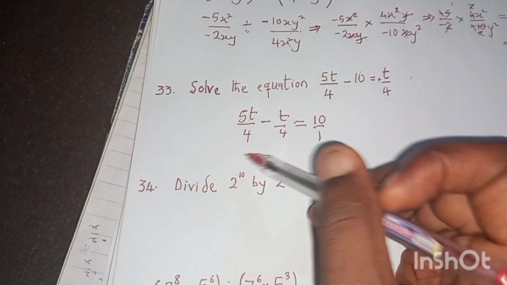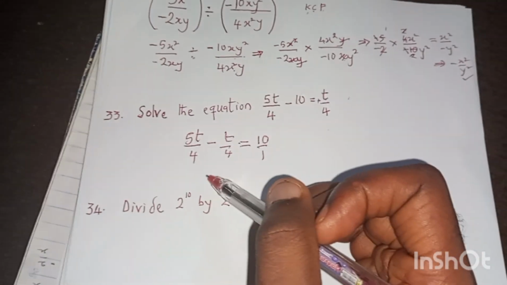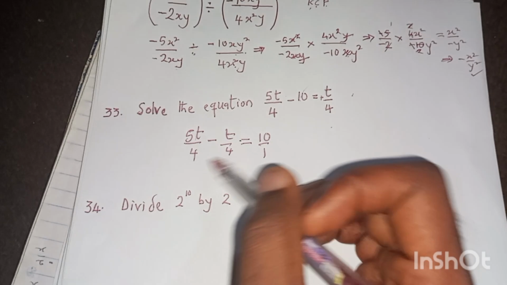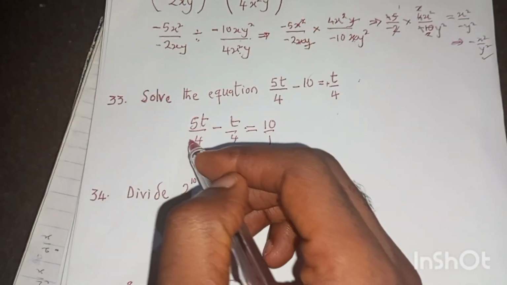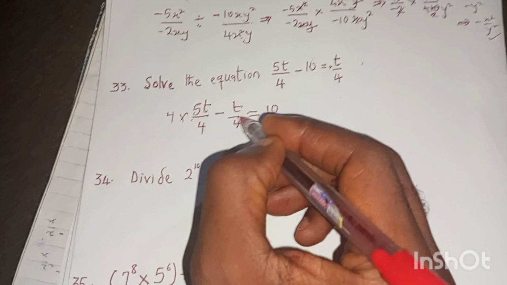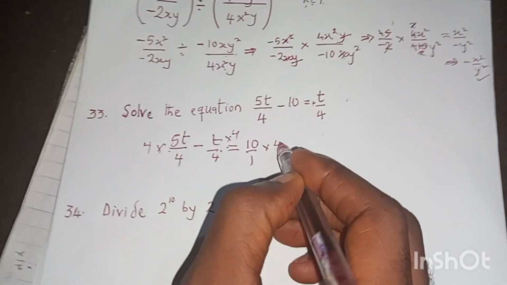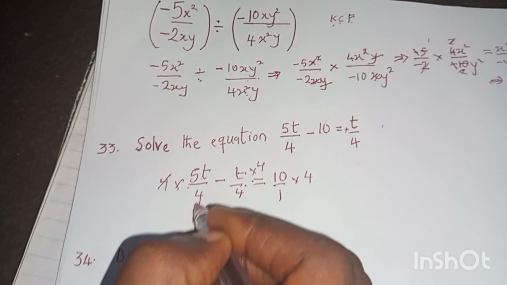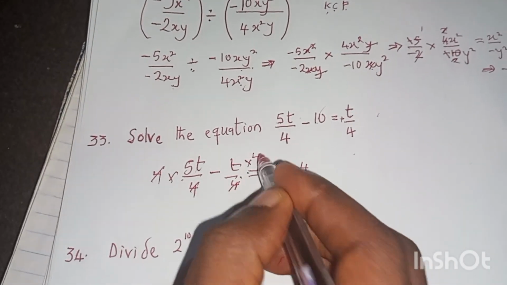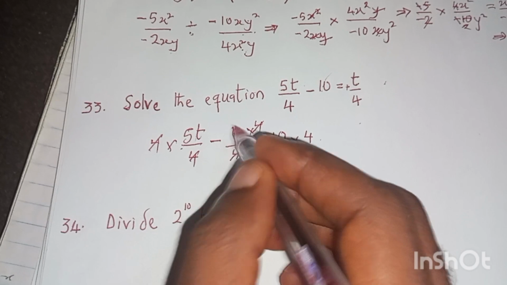Then you multiply through by 4, because that's the lowest common multiple that will cancel the fraction. Okay, multiply through by 4. That means you take this term, you multiply it by 4. You take this term, multiply it by 4. You take this term and multiply it by 4. All right, so here 4 can cancel 4, 4 cancels 4, and then 10 times 4. So what is left up here?